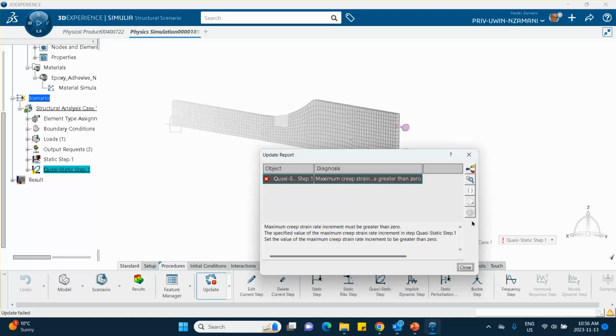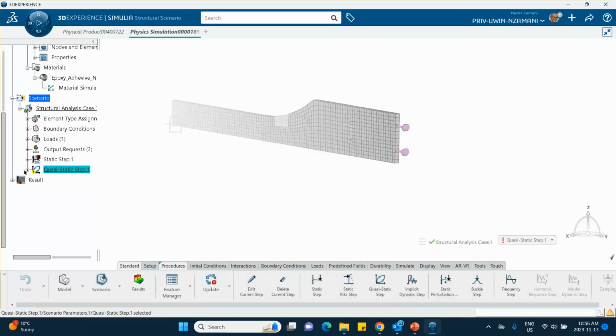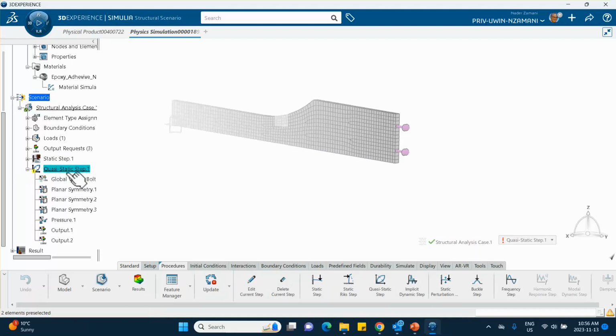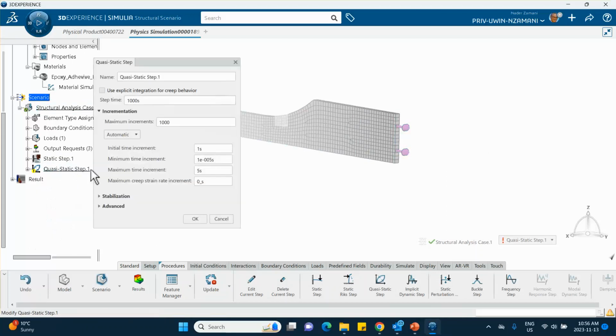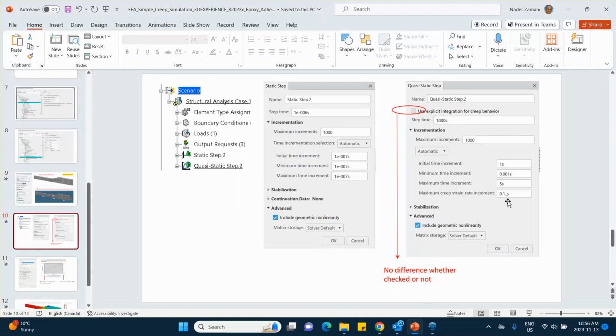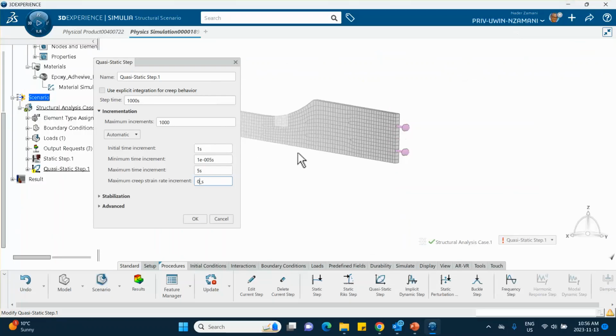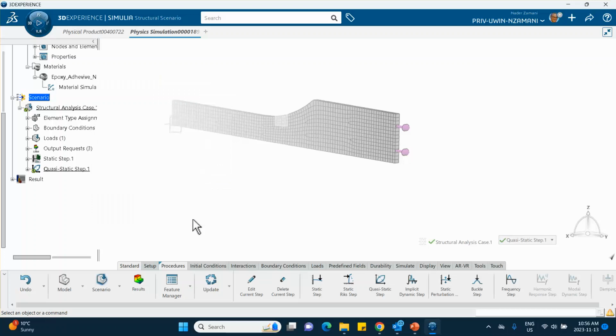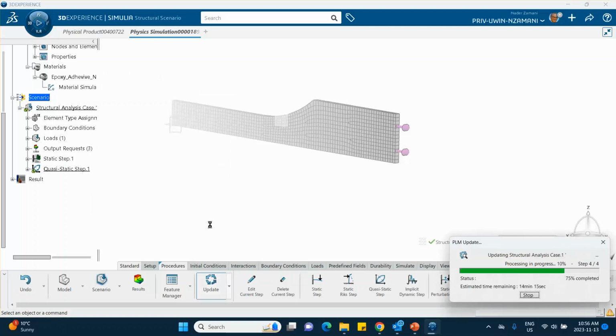Okay, so I guess I have to do something that I forgot to do, and we go here. Yeah, so we go back there, and for this value, I put down 0.01. You have to specify that. So I tried 0.1, and we say okay. Now update. There shouldn't be any errors.